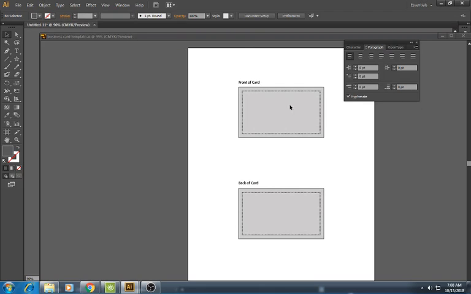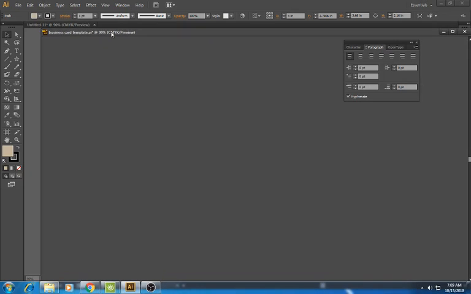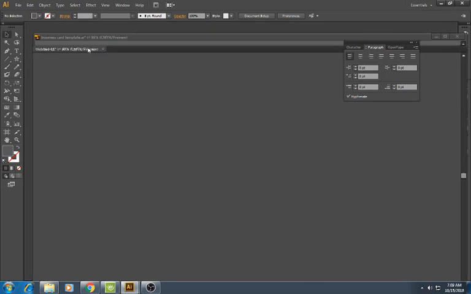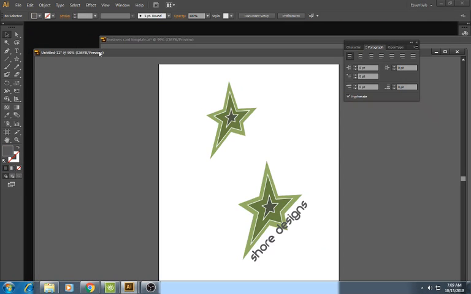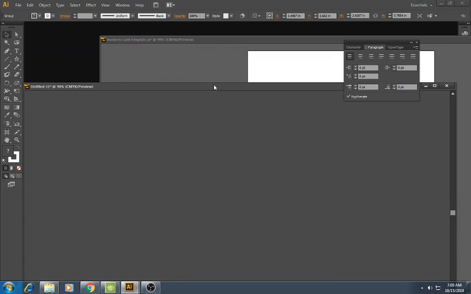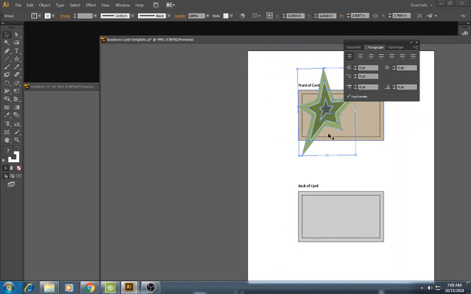But you might be wondering, well, how do I start manipulating this business card? Well, the first thing is you're probably going to want to change the color. You're probably not going to want gray. You might want whatever color fits with your logo. You can pick that, okay? The next thing is, how do you get your logo on there? So to do that, you need to have your logo file up, and you simply need to click, select your logo, grab your selection tool, and drag it onto your business card, and there's your logo.